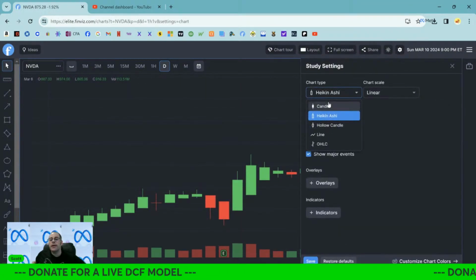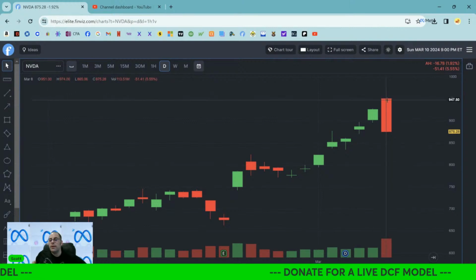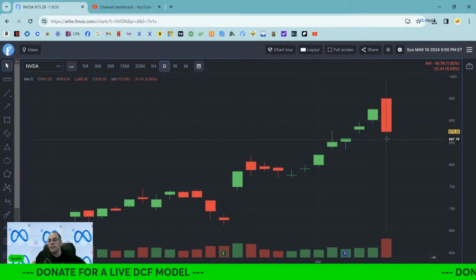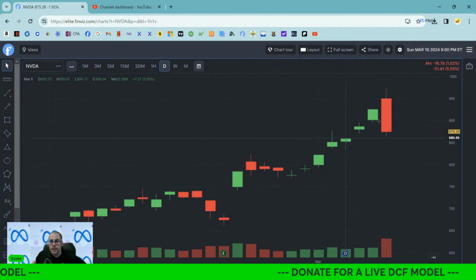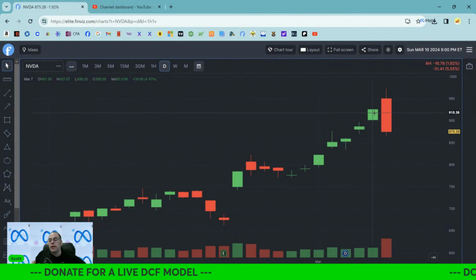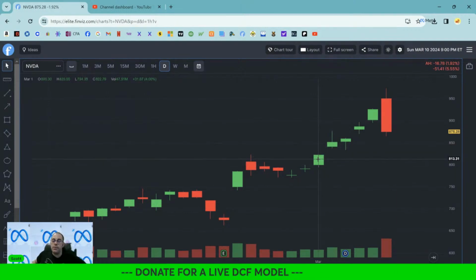So I think the regular candlestick is pretty straightforward, right? It opened here and it closed here, and then midday it got up here. Midday it did get down there, but it ended up closing right here. So you see red, green, green. These are daily charts. So last week, Thursday was a green day, Wednesday was a green day, Tuesday was a green day, Monday was a green day. And then the Friday before that was a green day.